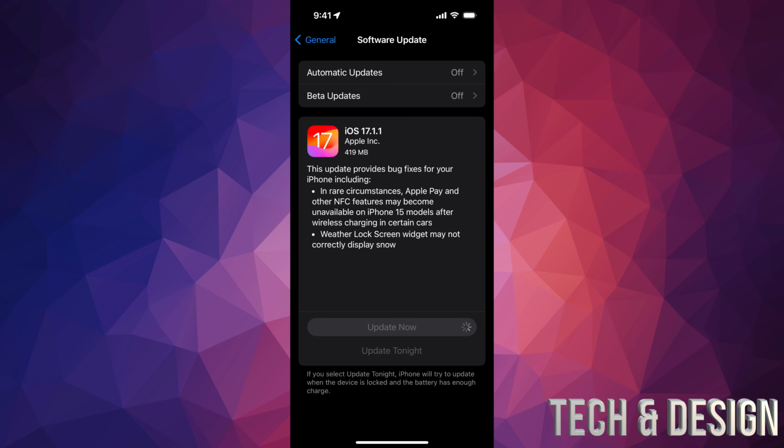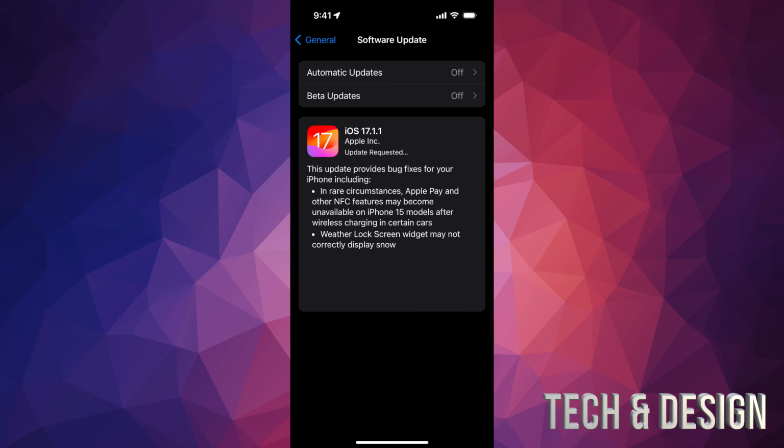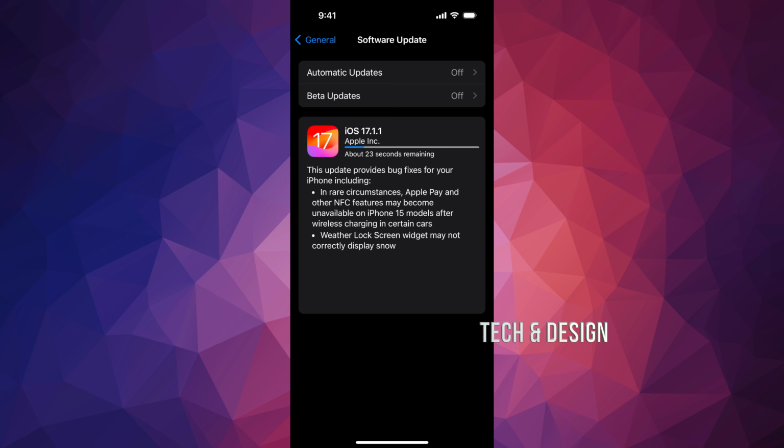It's gonna ask you for your passcode. Once you put in your passcode, it's just gonna download the update. It's a really small update, and then it's gonna install it. Just let it be. Make sure to hook it up to some electricity, even if you have more than 50% of your battery. Go on and hook it up, just have it charging while it's doing this update, and let it be. You do not need to be there to press anything. Once you come back, you're going to see an Apple logo loading bar, restart again, and then you're going to be done with this awesome update.